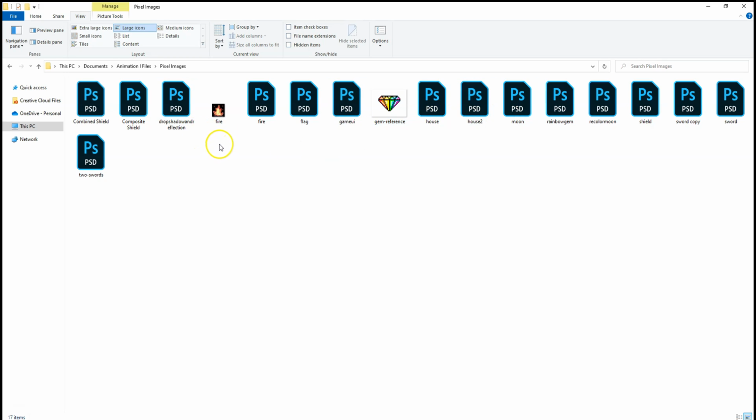Now this can be really helpful for when I want to look visually for a file. For example, these are both PNGs here, so it allows me to look really quick and easy. Oh, I want to find that PNG of that gem that I created. Here it is. I can click on that and I'm able to find it. However, oftentimes I will find that, this is great, but it can be harder if I have a long list of files to look and say, hey, I need to make sure I upload the PSD file, or I need to upload a PNG file, or I need to go and edit a certain type of file.